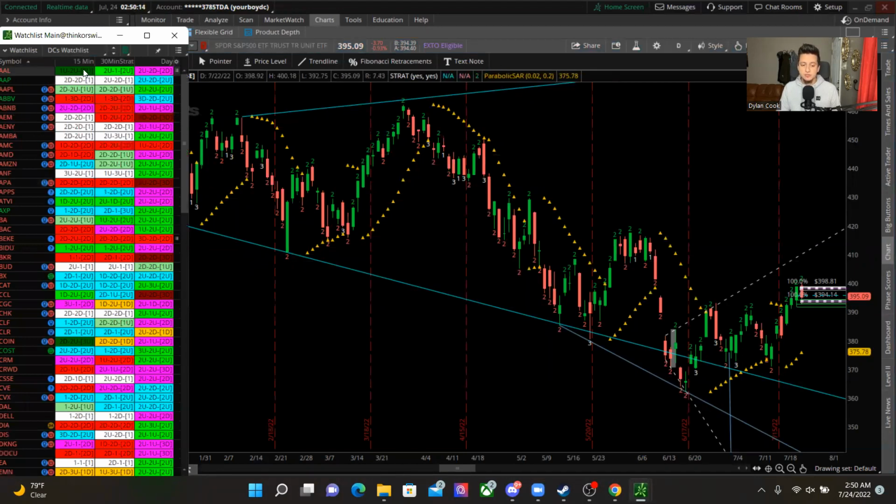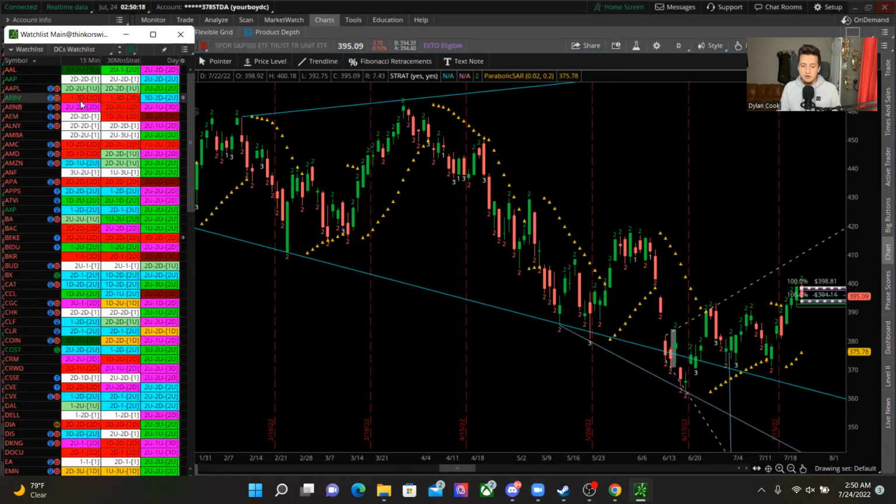And this is going to show you actionable signals that you can possibly take by finding inside bars, by finding threes, anything that you like to trade personally: two ups, two downs, twos, ones, threes. You just like to get in early on a three and see if it's going to be a reversal, a continuation, an inside bar after that, whatever it is to your liking. You have the ability to see it here.